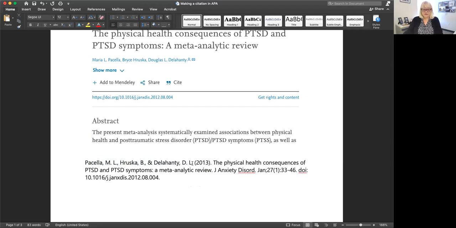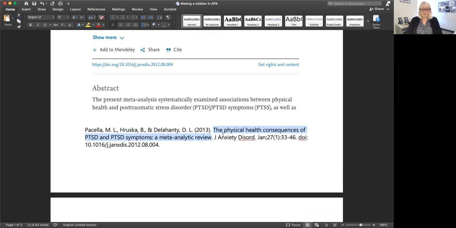And we'll put a period after the who, put a period after the when. Then I'm going to go into the article name. In this case, this is kind of helpful because with APA, you only capitalize the first word of the title, which is here the word the, the first word of a subtitle, which here is and then any proper nouns. And here we have two proper nouns, the same one, PTSD. We're going to keep those capitalized the and capitalize the T of that.